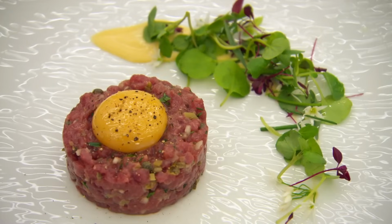It's an intriguing dish, and it's gonna challenge our chefs. This is a huge test on their palate as well. A tartare is a simple thing, anyone can put it together, but it's in the eating that really shows the quality of the chef.